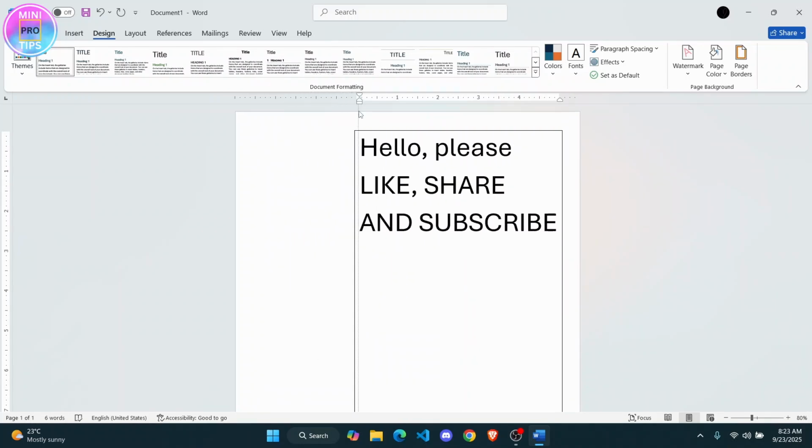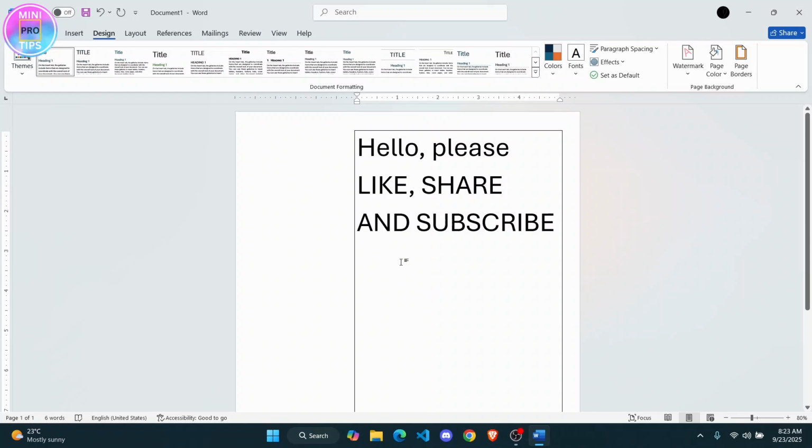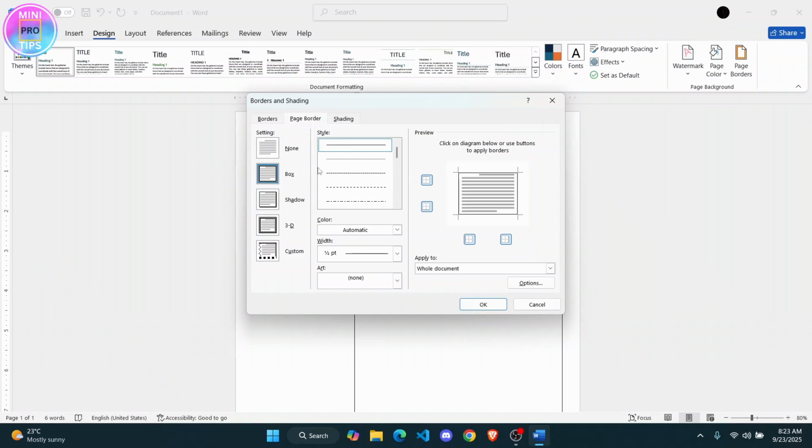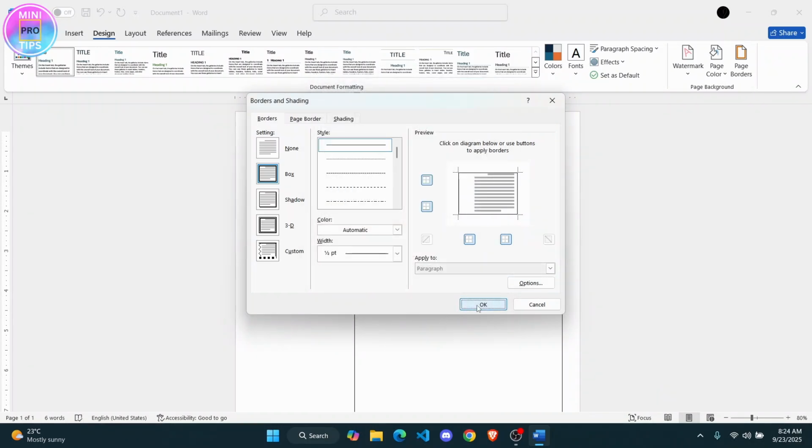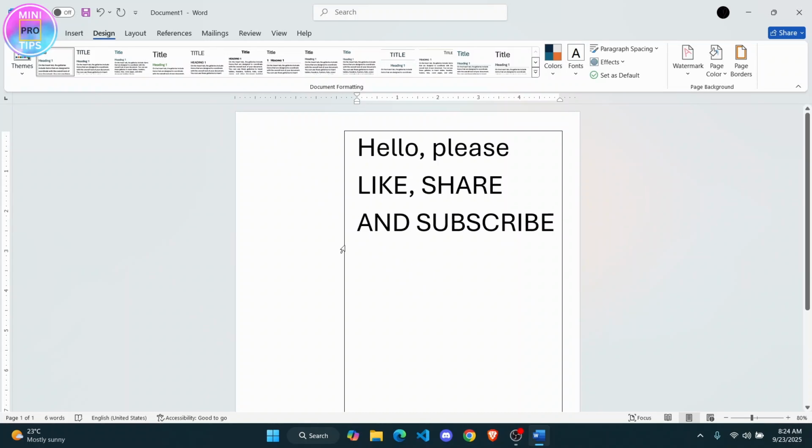Now if you want to do the same thing on the border and move the text right inside the border itself as well, you go to page borders, and then from there you can change your settings as well. If you go over to options here, you just increase this. So let's say if I just go ahead and move it from the left again, more to the left, I just click on OK, and then click on OK again, the text is going to move that way.